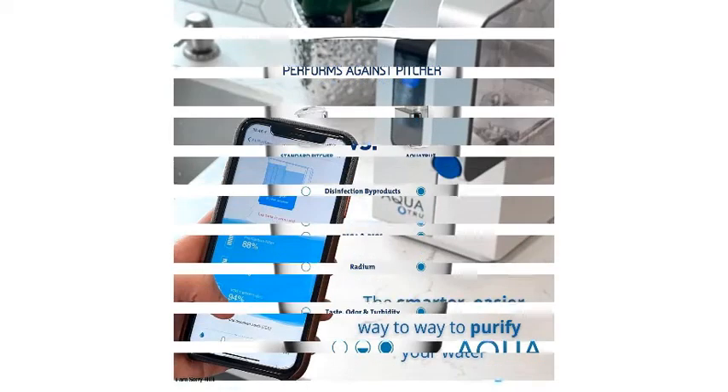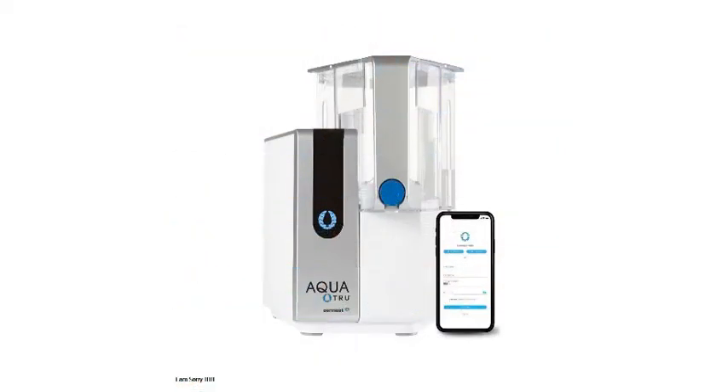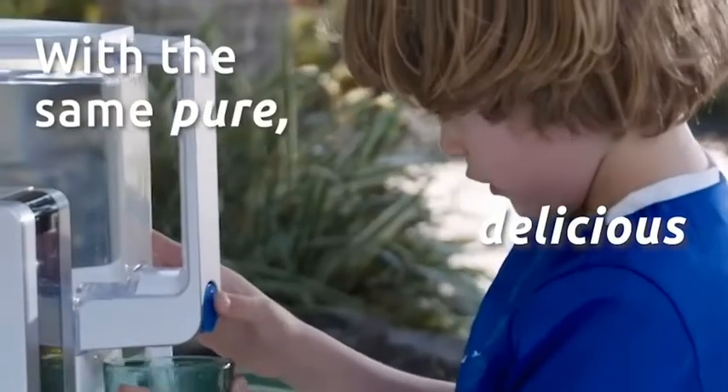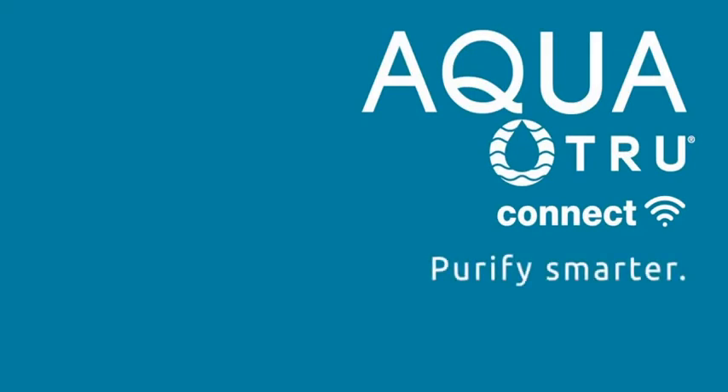If you're particular about the taste of your water, there's also an option to buy a pH-plus mineral boost alkaline carbon VOC filter, which is supposed to mimic the mineral-rich taste of Evian or Arrowhead — whereas the regular VOC filter tastes more like Smart Water or Aquafina, according to AquaTrue. The built-in handle on the 16-cup tap water reservoir makes it easy to carry to and from the sink, or it can be easily filled directly on the machine thanks to the large opening. Above all, it holds a large amount of water, which means you don't have to refill your pitcher as often.